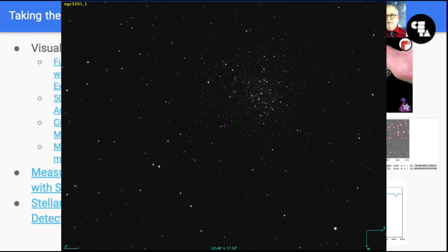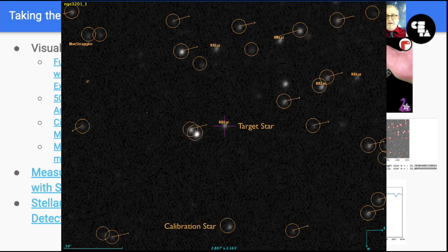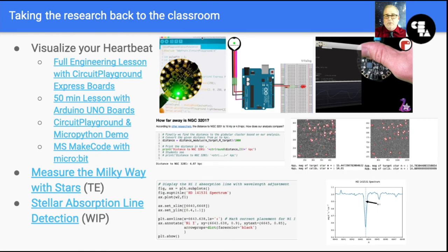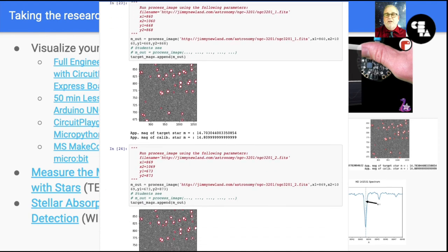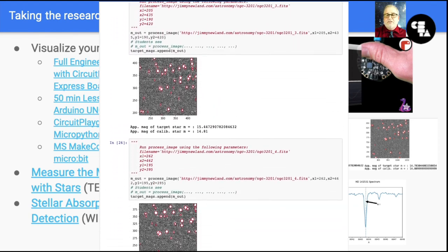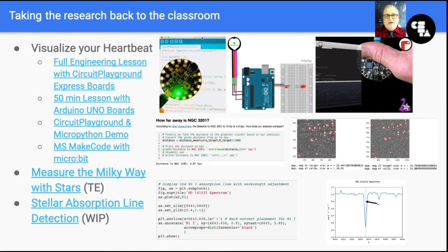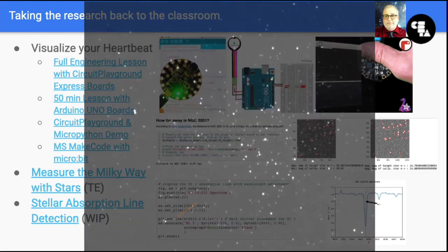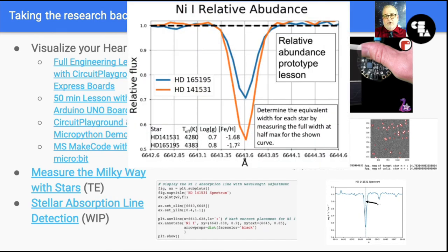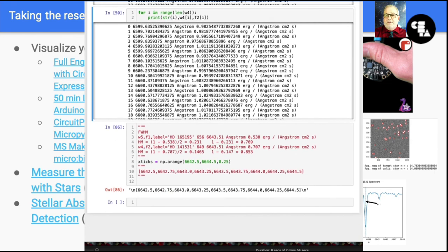The next lesson has astronomy students analyzing a series of images of a star cluster to determine the brightness of a variable star, which can then be used to find the distance to that cluster. They also have to learn how to do all of this using Python code. I decided to use Jupyter Notebook for this project. The target star varies quickly enough that in the animation shown here, in just a single night, you can see it blinking from very dim to much more bright. The last project is a work in progress, where students determine the chemical abundances of a star using spectral data and code.